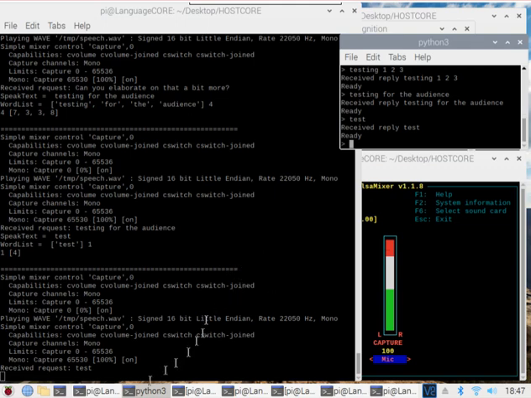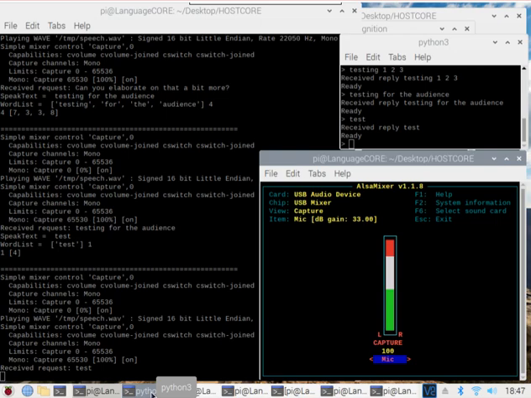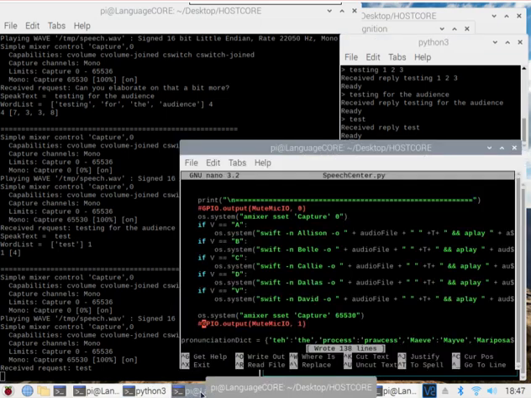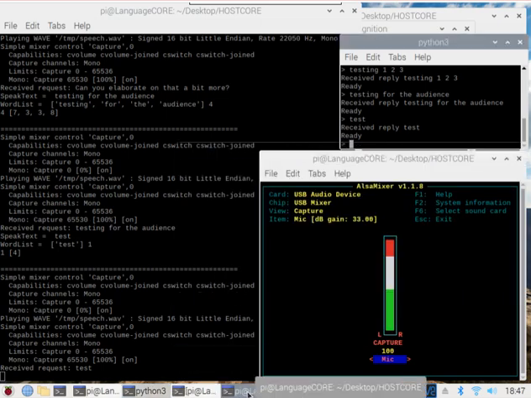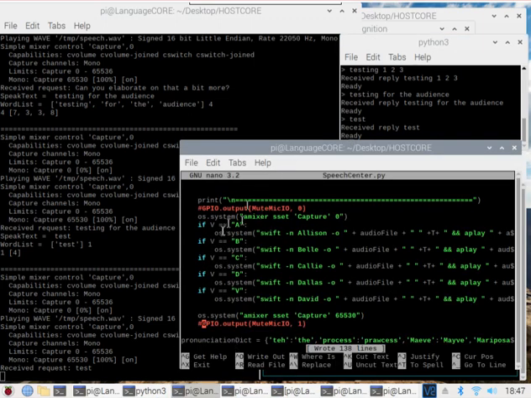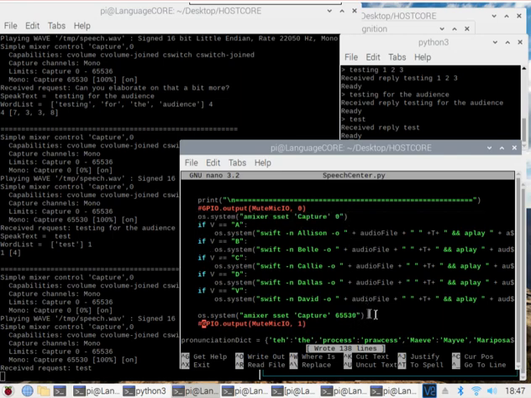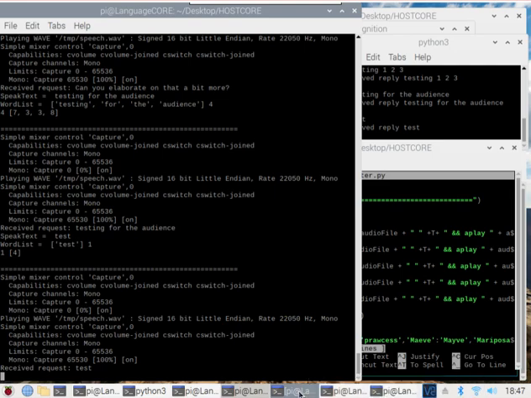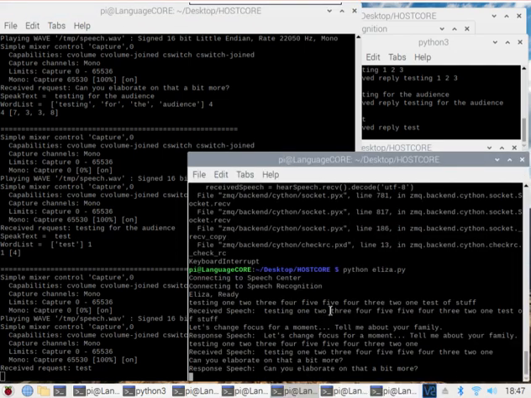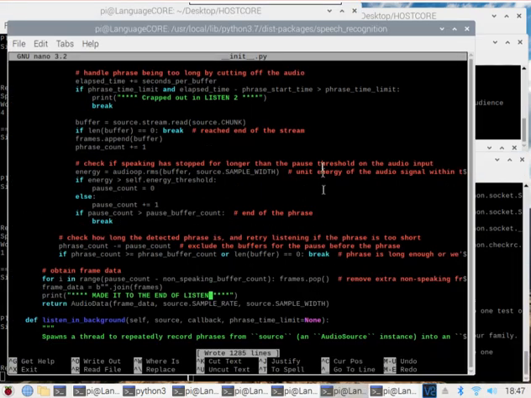The issue that I'm having is with the speech recognition file, and let me find it in my numerous tabs here. That's the speech center. Let me show you very quickly in the speech center. Here's where I'm issuing the system command to set the capture to 0, and here's where I restore the capture to full volume, which is 65.5, technically 65,535. Now, that being the case, let me pull up right here.